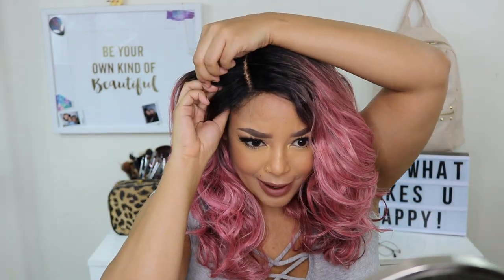I kind of regret not taking the braid out when I reviewed Rue — she's the other wig also in the Barbie Doll Collection. I'm taking this braid out just so we can see exactly how she's cut. She has some bangs — girl, she has bangs and volume! Now I'm going to work on the baby hairs, slick them down, and get some of these kinks out to make it flow really nicely.